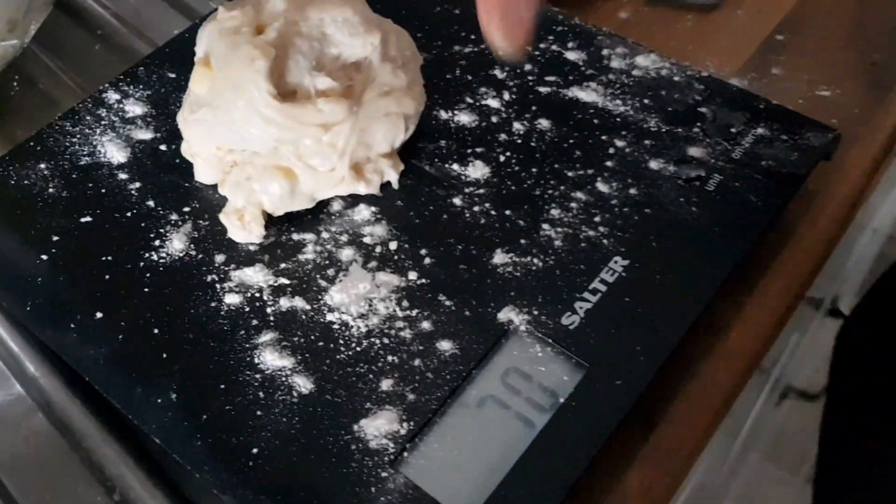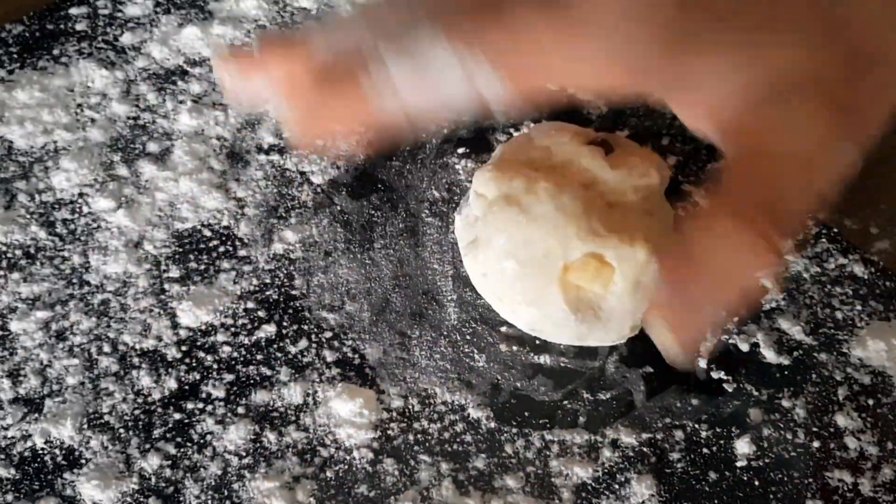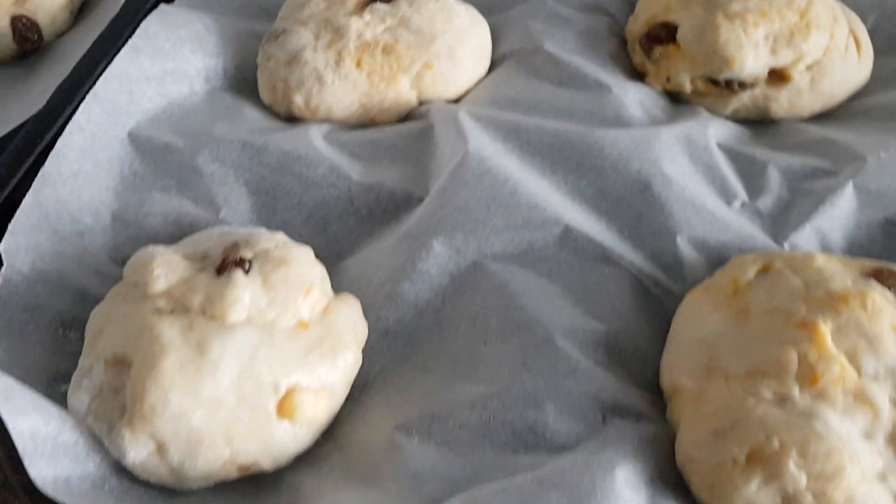The next step: you've got to divide the dough into 15 pieces, each weighing about 75 grams. Then you've got to leave them to proof for another hour, either placing cling film over them or a tea towel as they proof. When you place them on the tray, you need to give enough spacing because they are going to expand. Here are our hot cross buns — they're not all the same size, but you know what, we don't care. I'm going to leave them to proof for another hour.